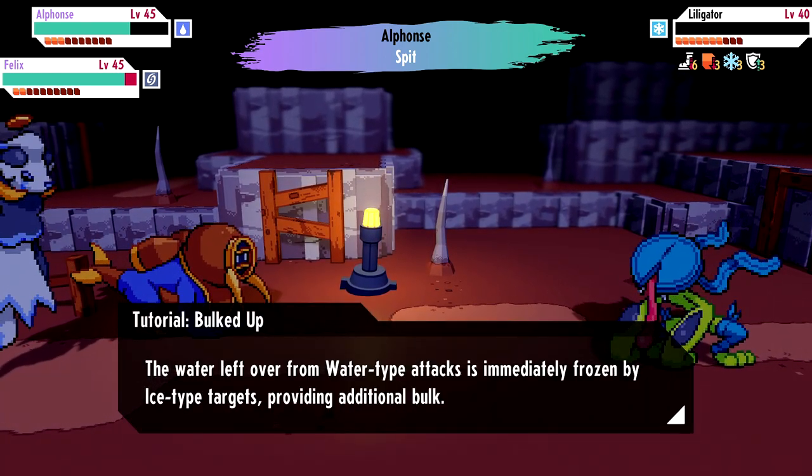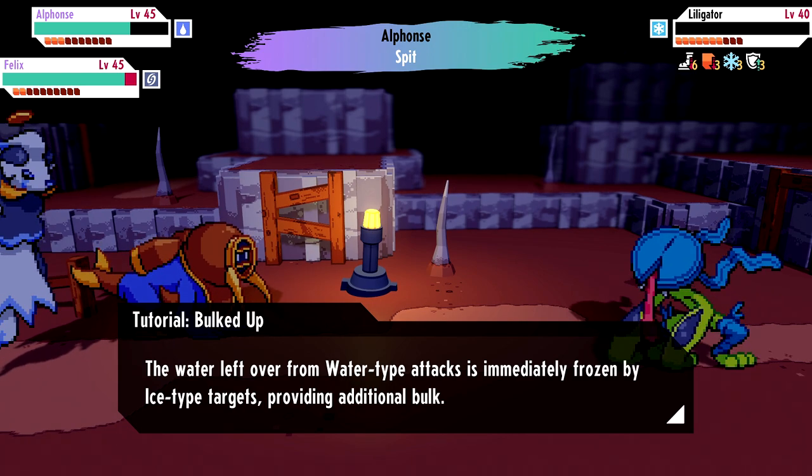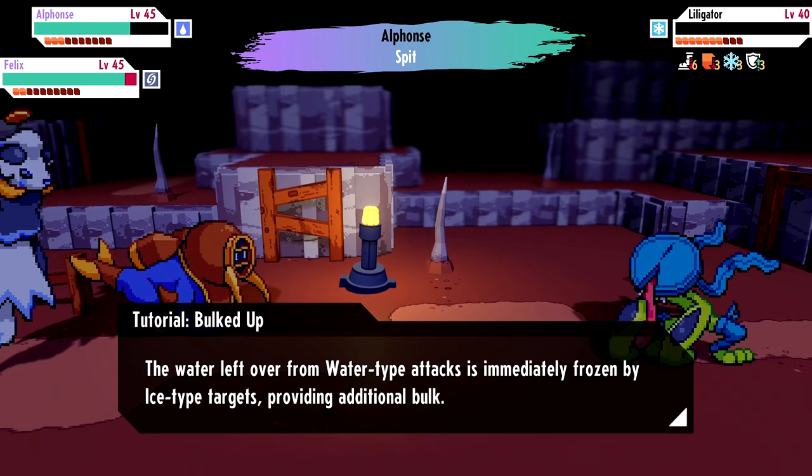The water left over from water-type attacks is immediately frozen by ice-type attacks, providing additional bulk.